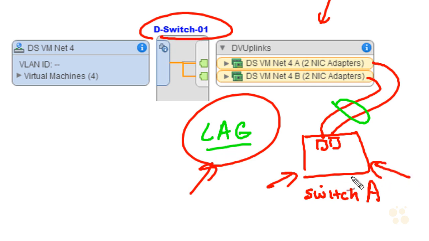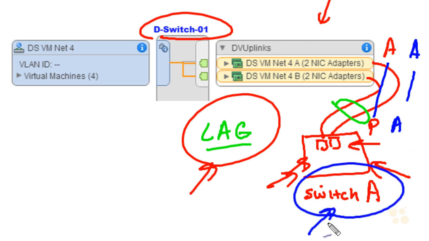On the physical switch, whether it's a Juniper or a Cisco or an HP, we'd configure the parameters there to support the Link Aggregation Control Protocol. And it's a match made in heaven. With Link Aggregation Control Protocol, one side can be active and the other side can be passive, or both sides can be active. That also works. And if you're working in a Cisco environment where switch A is a physical Cisco switch, they often refer to this bonding of the links as EtherChannel. So the feature of Link Aggregation Control Protocol is available on a distributed switch and is not available with a standard vSwitch.